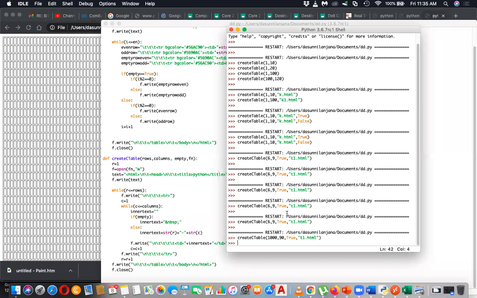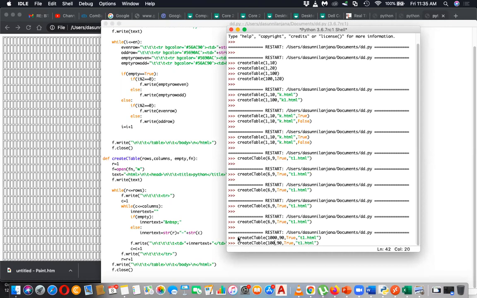Because now if you are going to write this in HTML, what will happen? If you are going to write 1000 rows, 90 columns, that's not easy. If it is 190, you can reduce the size and run the code and it will create.